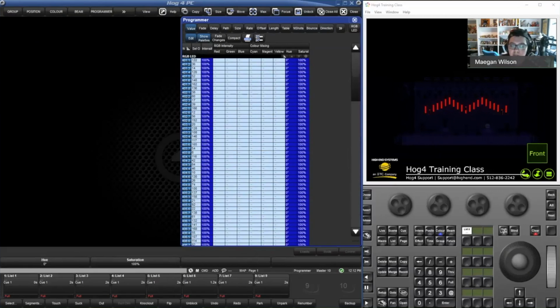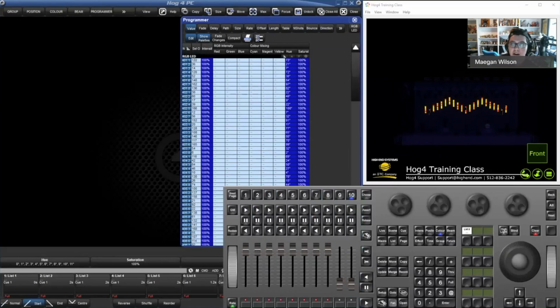So by hitting shuffle and fanning out, I am now just fanning in a very random order. That's really good for effects, like trying to do different types of pan and tilt effects, where you want the fixtures to go all over the place, but not sequentially in a line. Then you can shuffle your selection order and apply and fan out that effect offset, so that all the fixtures start at different places on that effect cycle.